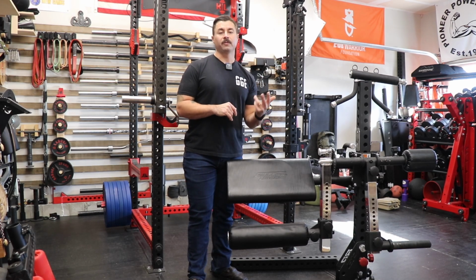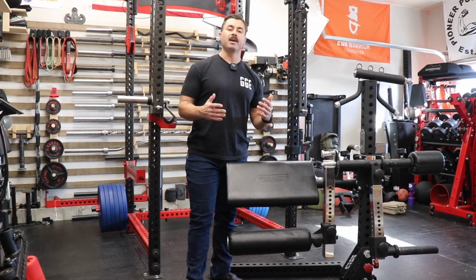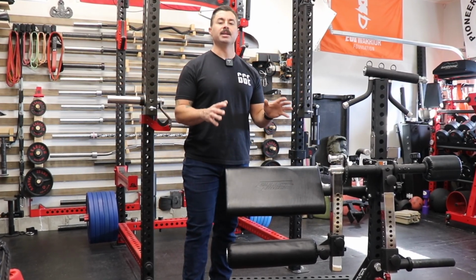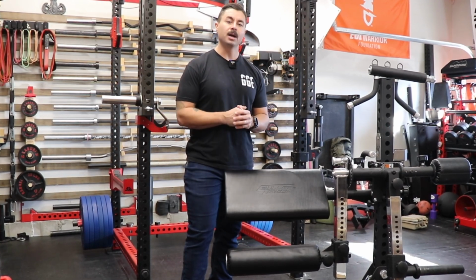Now, although 2 frame choices and 2 pad color choices can seem a little bit limiting, what I found is that they actually did a good job selecting. If you're only gonna have 2 colors available in each option, they did a good job picking colors that are very compatible with most home gym color schemes.